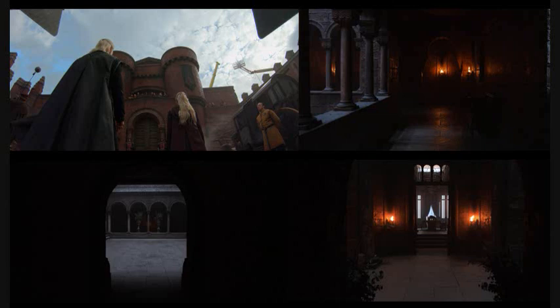Or Winterfell. The Winterfell set had a functioning bakery and a functioning brewery that they knew would never appear on camera. And to an extent, there's a giant battle scene at Winterfell. It kind of makes some sense on paper to build a fully realized Winterfell. But furnishing the interiors of the bakeries that you knew you would never put the camera on, that was just showing off that you could spend money.